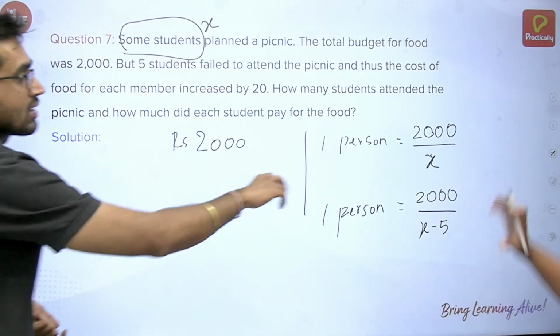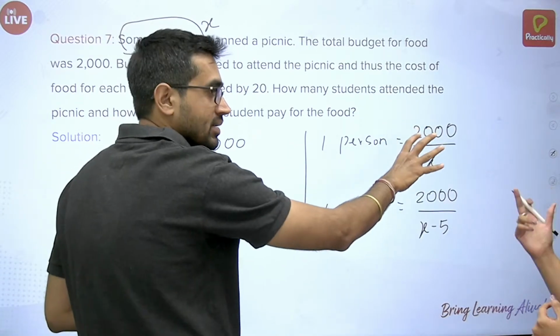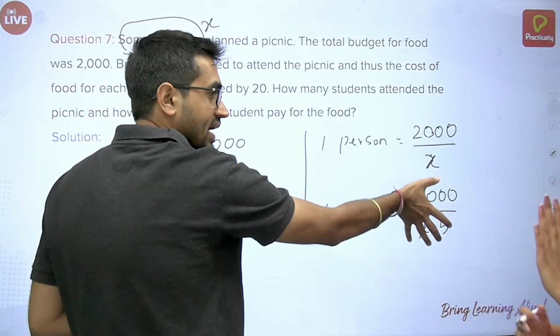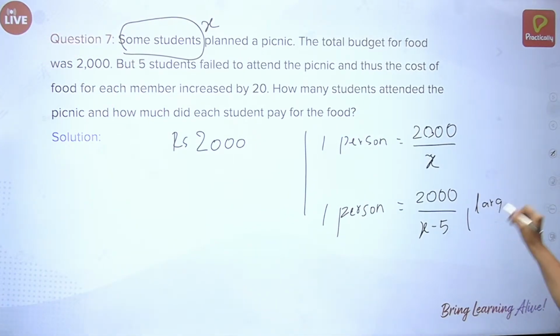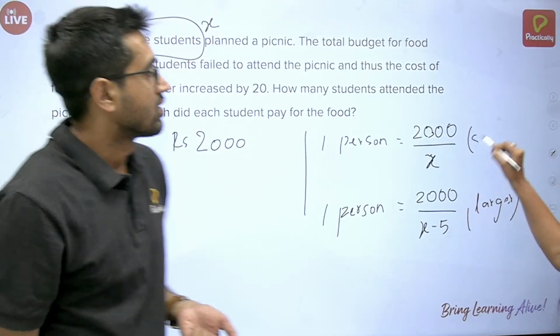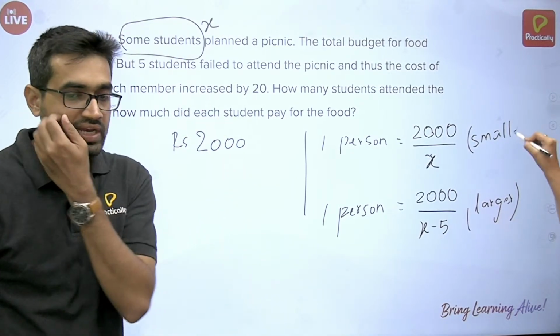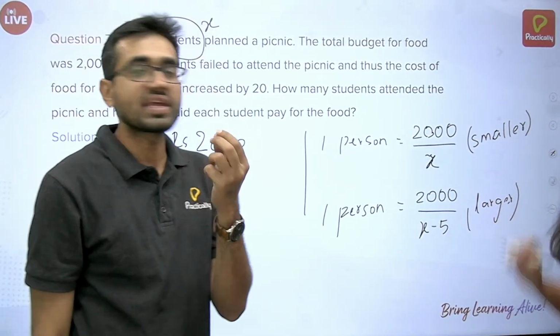So इसका तो पहले कम दे रहे थे पैसा, अब ज्यादा दे रहे हैं. ये ज्यादा है, ये छोटा है. This will be larger value. Okay. This will be smaller value. देखो दो तरीके से सोच सकते हैं. श्रीजनी बिल्कुल सही सोच रही हो. दो तरीके से we can think, okay?